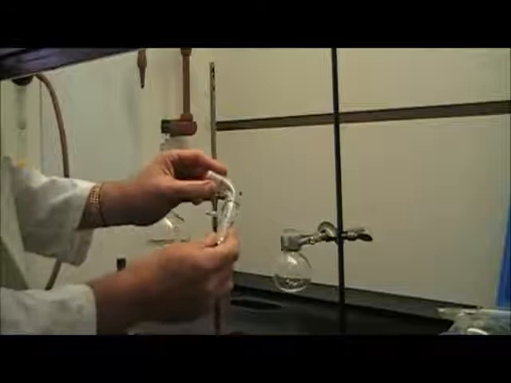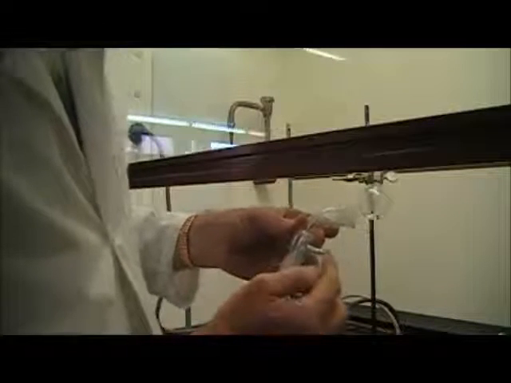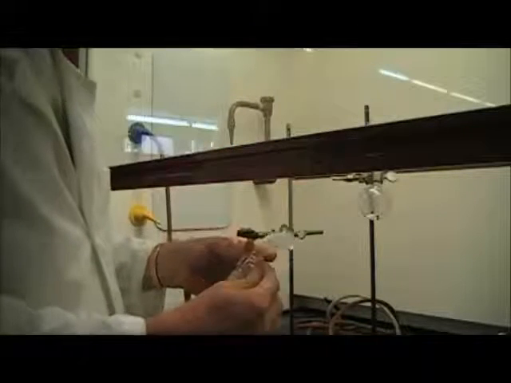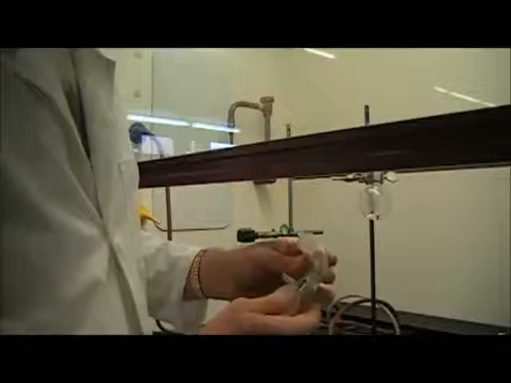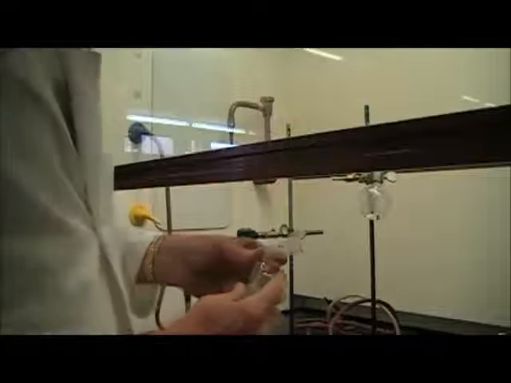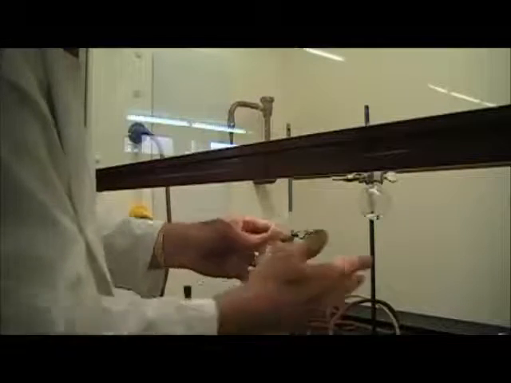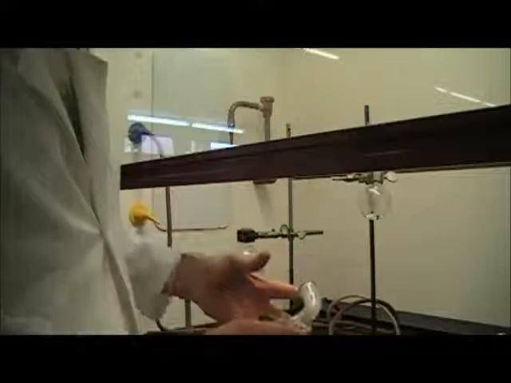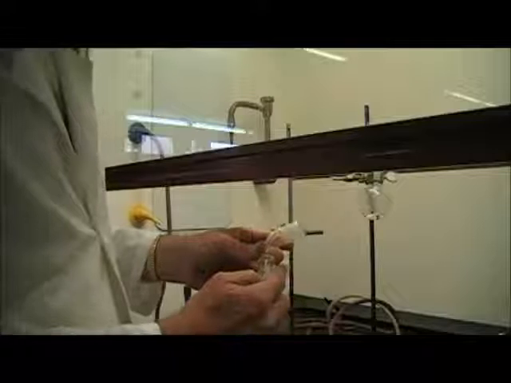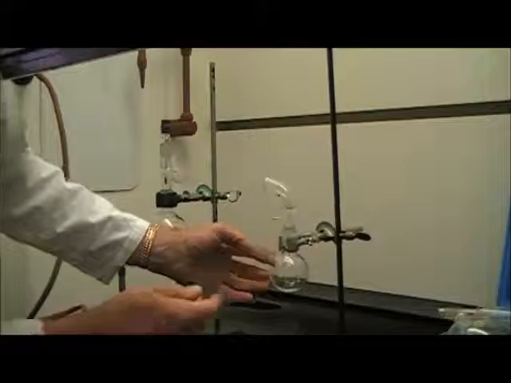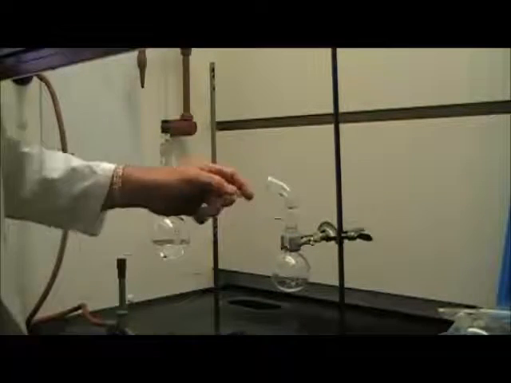Then I'm going to attach the curved piece, which is the collecting adapter. Notice that the collecting adapter has a little sidearm here. That could be, if you wish to do so, attached to an aspirator or some other vacuum source. When the whole apparatus is connected and this flask is attached to an aspirator, the whole distillation can be done under reduced pressure. As you remember, the boiling point decreases as the pressure decreases, so if you decrease the pressure inside the whole apparatus, you can reduce the boiling point and perhaps make the distillation easier. But if it's not attached to an aspirator, this just serves to keep the whole distillation apparatus open to the atmosphere. If you don't have it open to the atmosphere and you start to heat it, you'll build pressure inside the container and you can blow the whole thing apart.